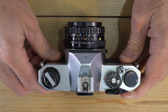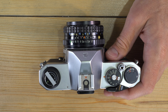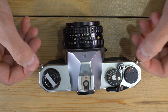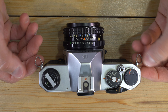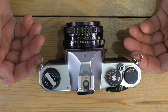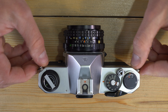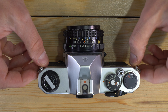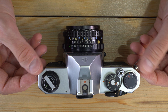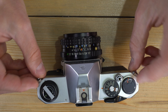Now let's go over the features on this camera. On the top — technically on the front — we have the strap lugs. If you have D-ring style strap lug clips, those connect to your strap nicely. If you're using a circular split ring, it can rub against the camera's finish and cause wear. To prevent that, you can use black plastic shrink tubing around the split rings and strap to protect your camera body.